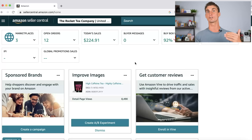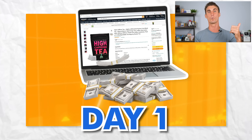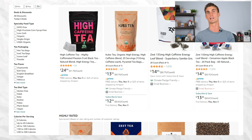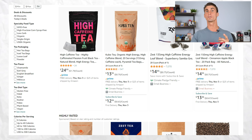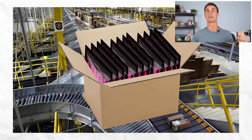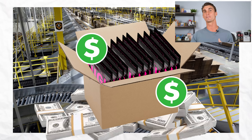At this point you're ready to launch your product and start making money on Amazon. The secret is to get as many sales as possible from day one within the first week, because if Amazon sees your product getting a ton of sales, it's more likely to put your product at the top of the search results, which results in even more sales. Once you reach the top of the search results, all you need to do is occasionally order more products from your manufacturer and have them sent into the Amazon warehouse, and Amazon will continue to sell your product and pay you money every couple of weeks.